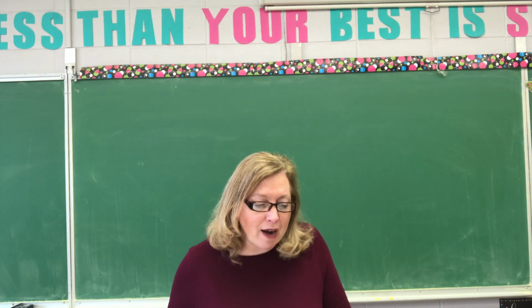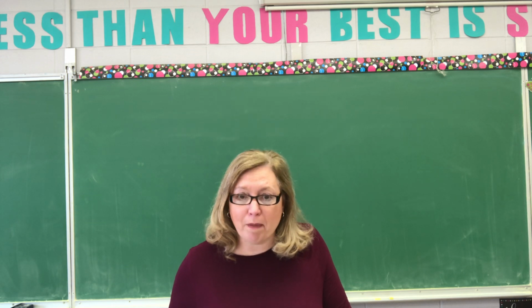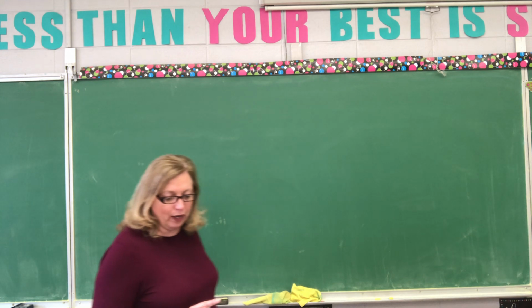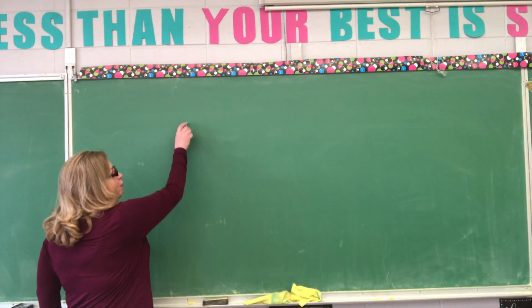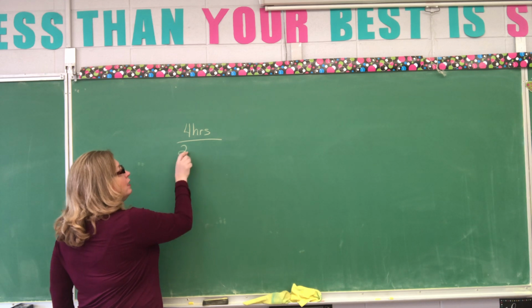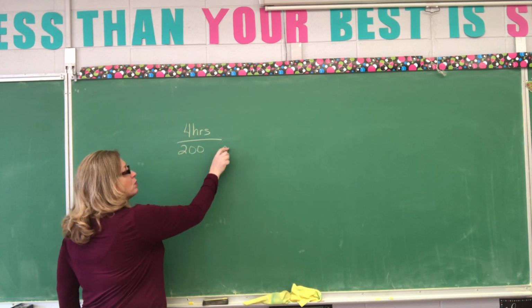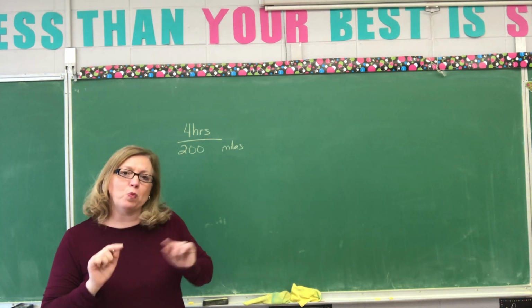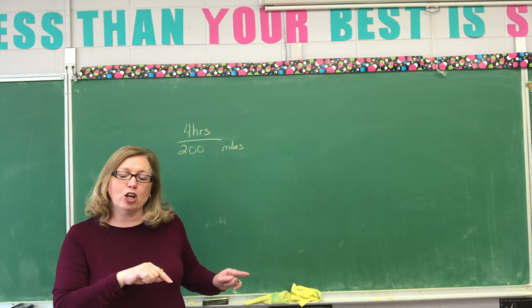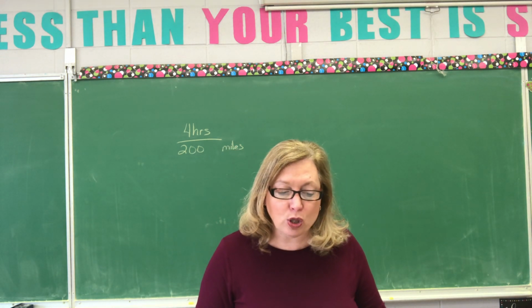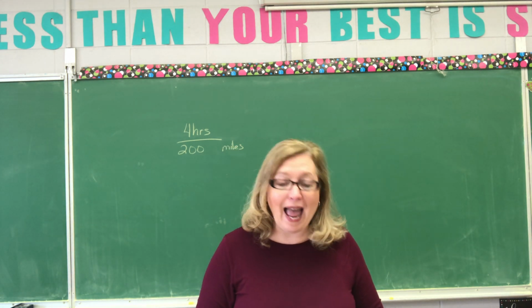Mark Twain traveled the first 200 miles in 4 hours. So we know how fast he's going, okay? He's going in 4 hours, he's traveling 200 miles. Okay? We know that. But what we need to know is what's his new speed? Because the story problem told us that when he got to the mountains, he slowed his speed to half.